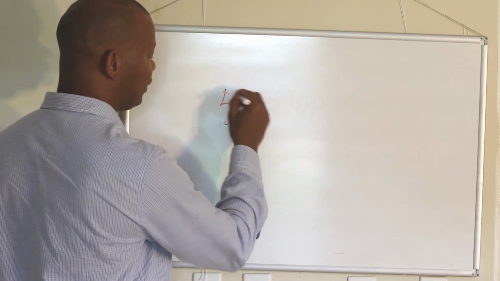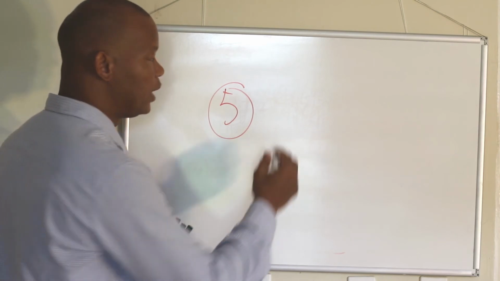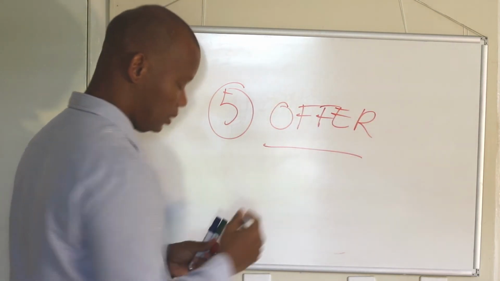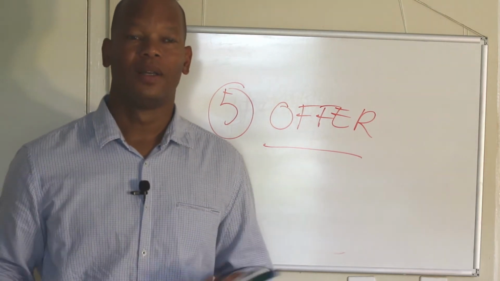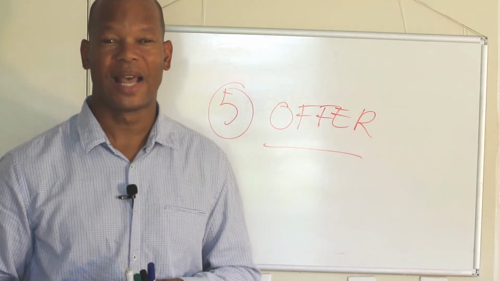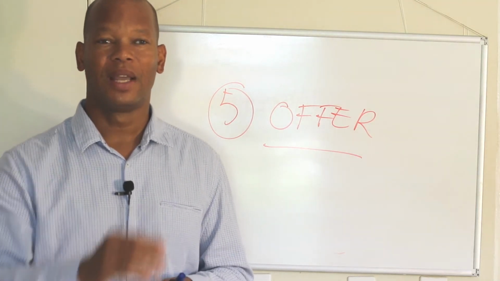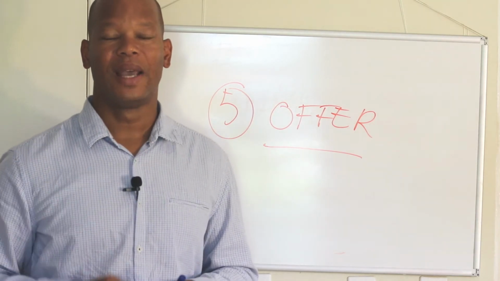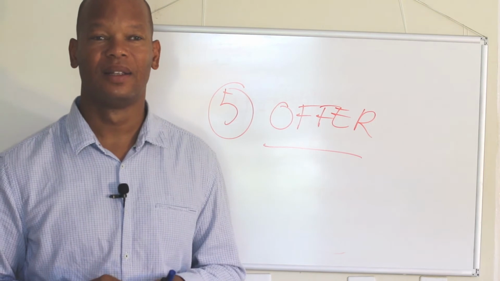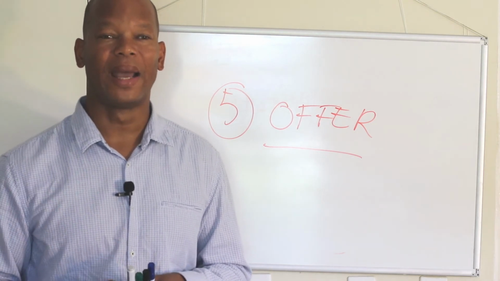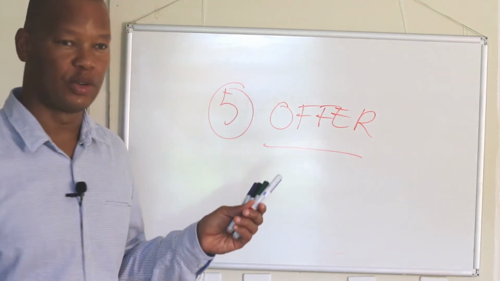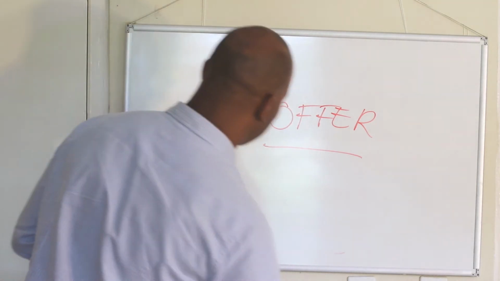The fifth thing, you need to be able to present an offer in the webinar. So how does it work? In the webinar or outside the webinar, when you're selling, you just click a button and then people will see the offer, and they will see how much your offer is, and then they click. When they click, they can buy your offer. That is very important, that you are able to have an offer.